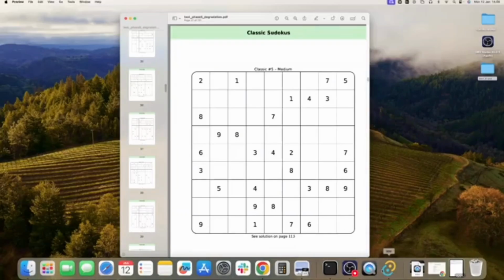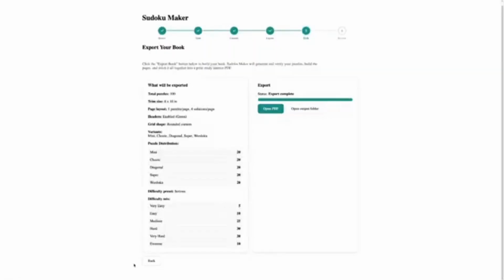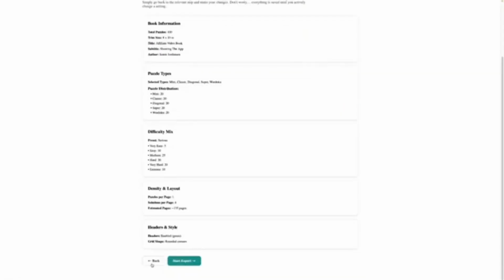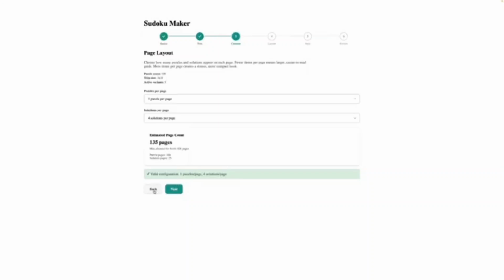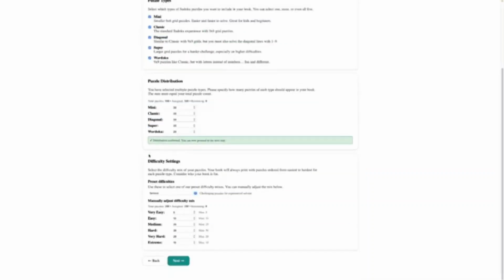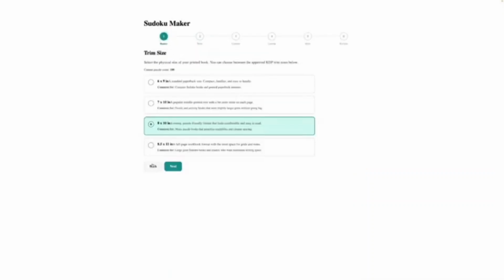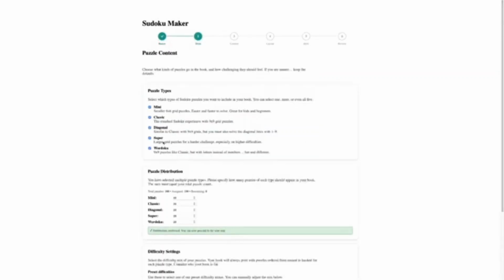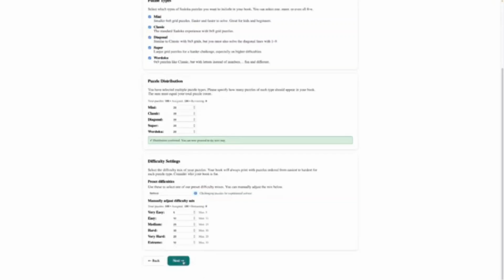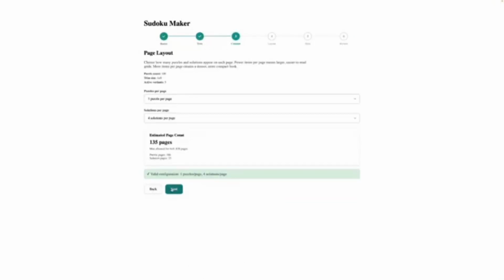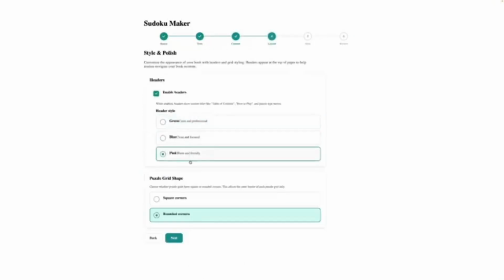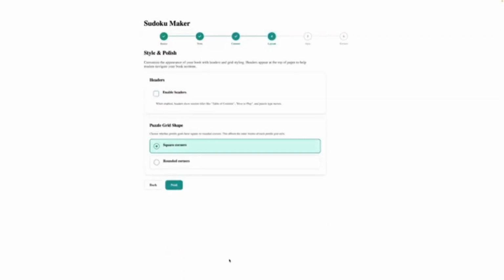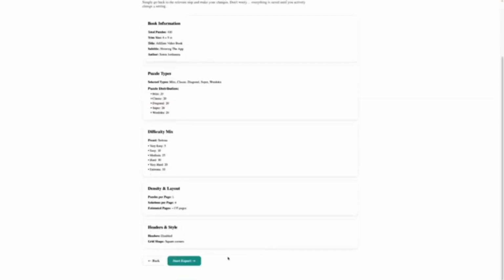So that's the app. And if we go back into the app, you can go back and make some more books. All the different settings and all the different lists. For a second, just try the 6x9 just so you can see the difference. And we can do the same settings there, and let's do square corners and no headers, just so we can see that it's different.